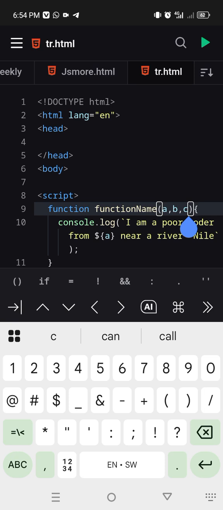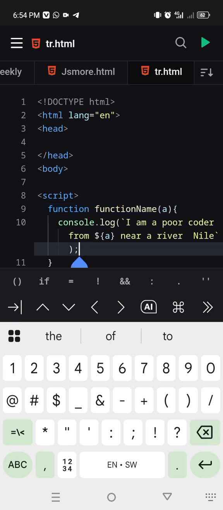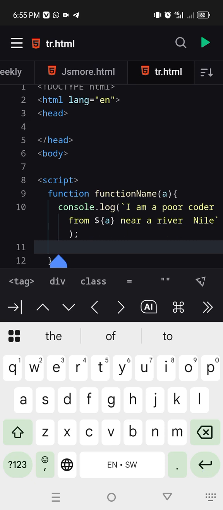Here let me have only one parameter. Then after that, I am a poor coder from that frame.